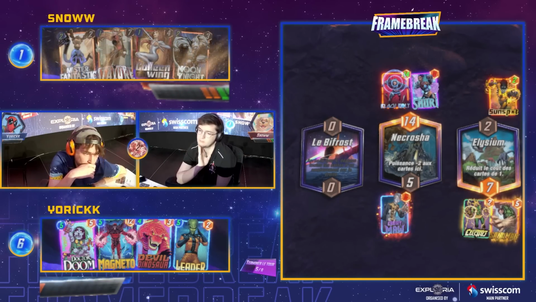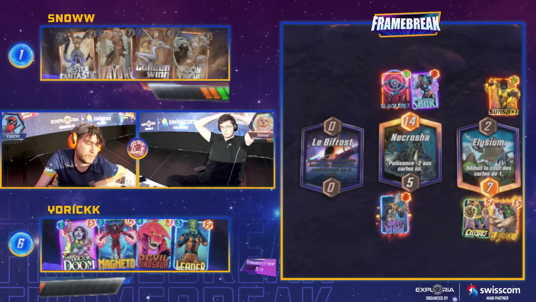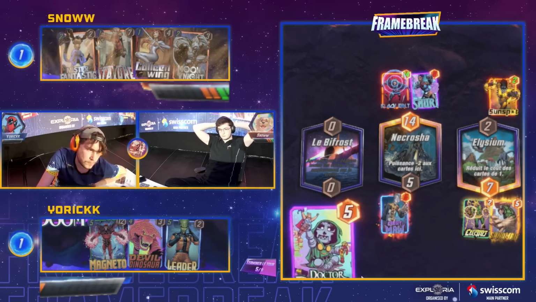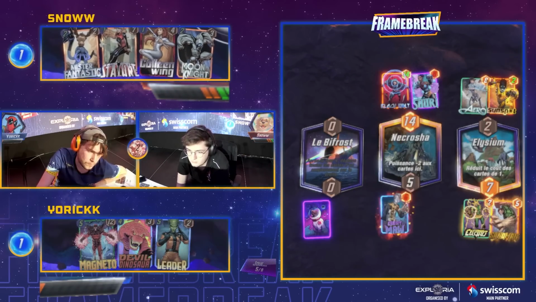This is a tough turn to make, a tough call to make. It could also be Dino first and then Leader on the final turn. Keep in mind, we are still on turn 5. A lot has happened because of Elysium. Well, it could also be Doom and hope to draw Odin or Leader last turn. And it is... Oh, Dr. Doom, just like you said.